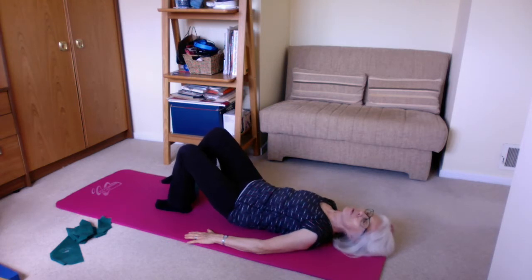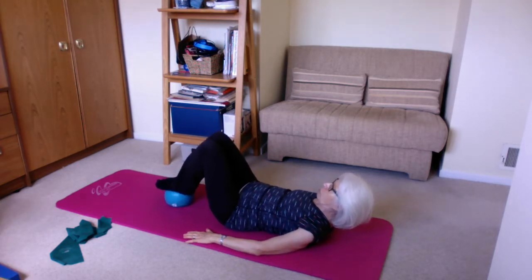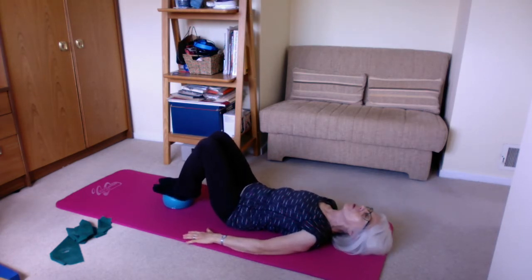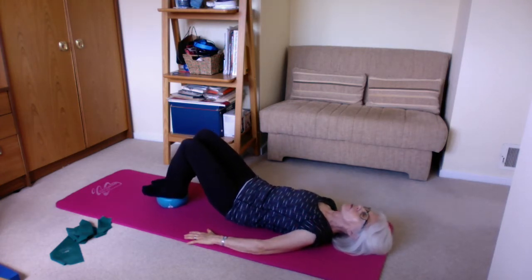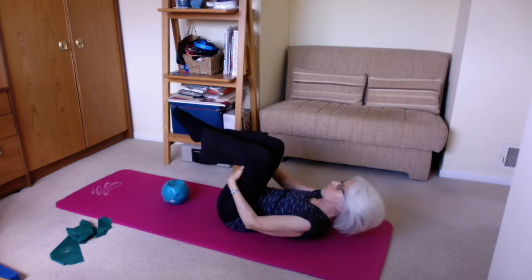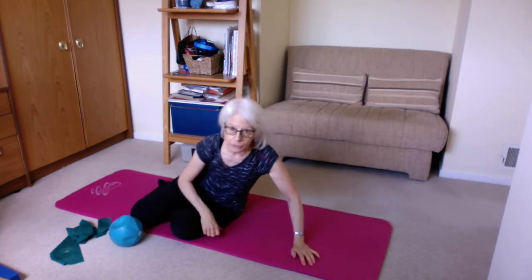And then if you really want to challenge, if you pop both feet on the ball, try and keep those knees together, and then breathe in to prepare, breathe out, you curl up through the spine, breathe in as you hold, and breathe out, you curl down through the spine. Now this is really intense on the backs of your hamstrings. Some people don't seem to feel it too badly. Other people really do seem to feel it.